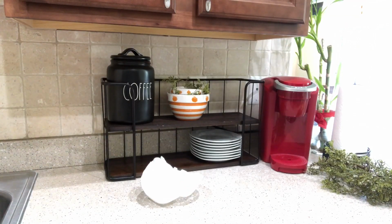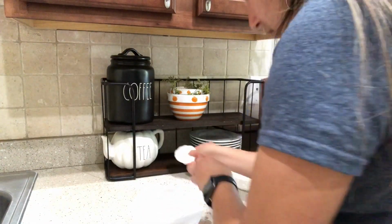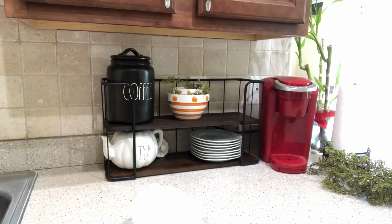Now I am going to go ahead and keep that coffee canister here on the top. Even though it's black, I'm gonna go ahead and keep it because I do have my little K-cups inside of those, so I'm gonna go ahead and leave those there. And then I am just adding the little pumpkin teapot here on the bottom shelf, and you'll see me just kind of moving things around here until I get it exactly the way I like it.